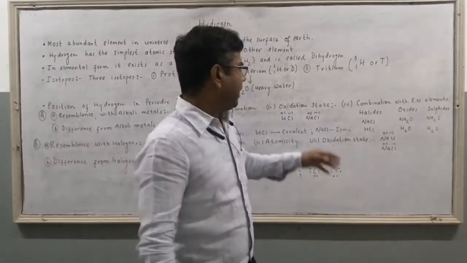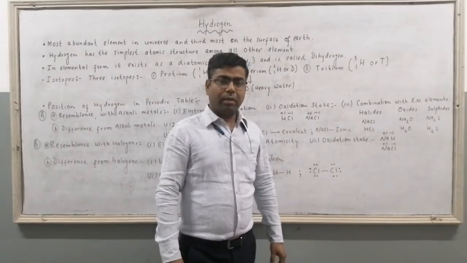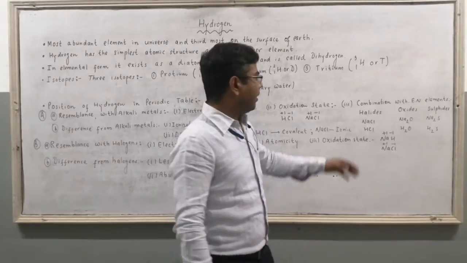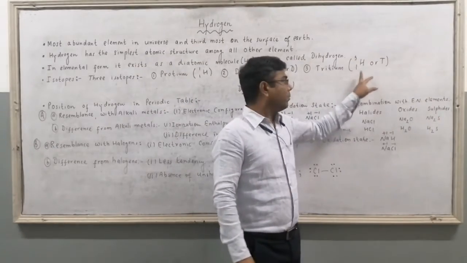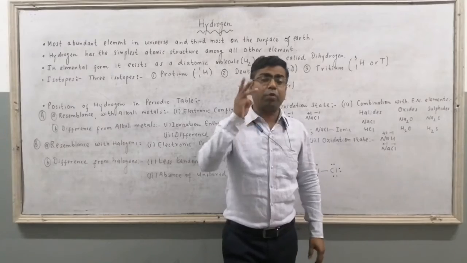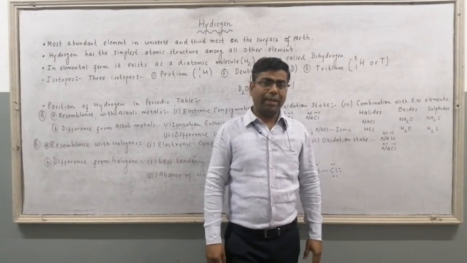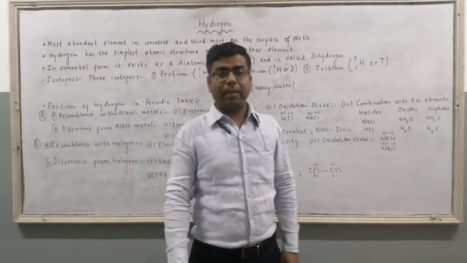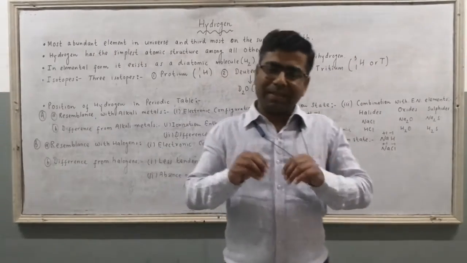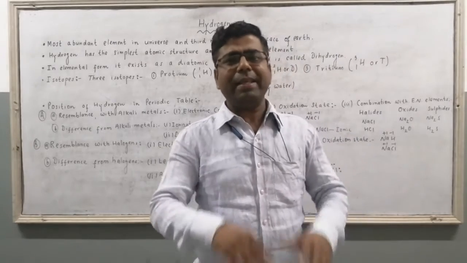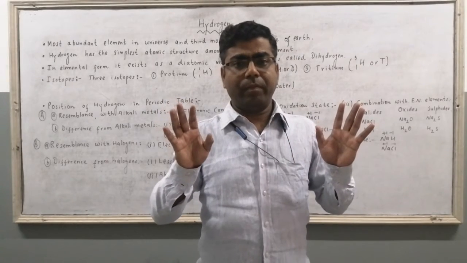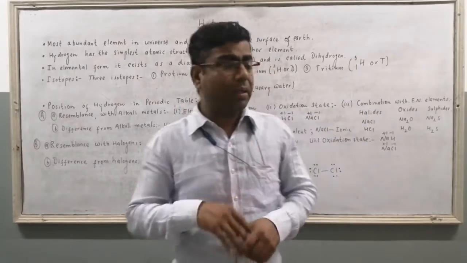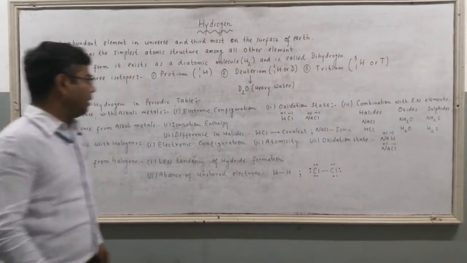So this is D2O. Then we have tritium, having one proton and two neutrons. So the atomic number remains the same, that is 1, but the mass number will be 3 because one proton and two neutrons are there. It is also written as T. It is radioactive in nature, and its percentage abundance on Earth is very less. So this is all about the isotopes of hydrogen.